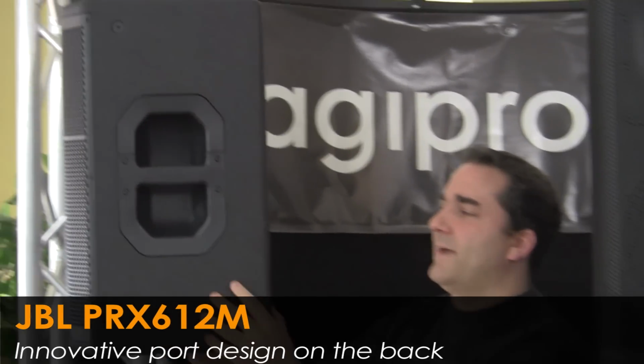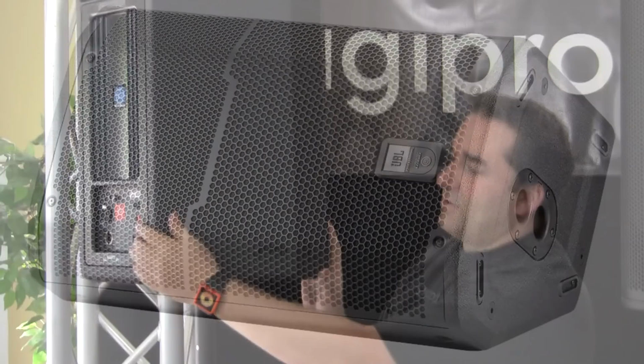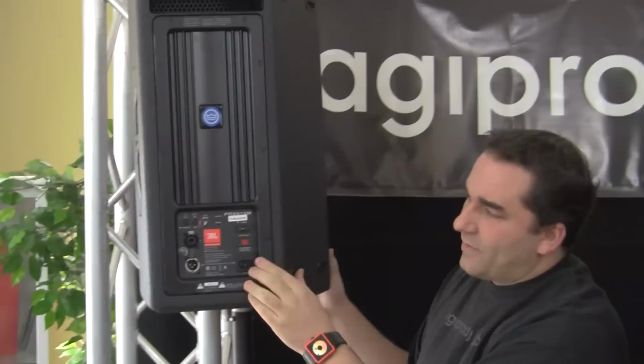Again, at 34.5 pounds, it's ultra portable, can be pole mounted as you see here. It can be used as a monitor wedge. You can see there are small rubber feet to lay it on the floor as a monitor. We go around to the back.